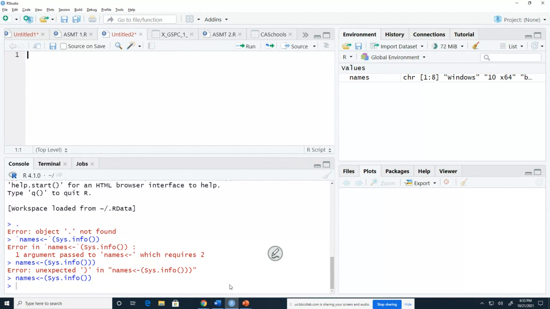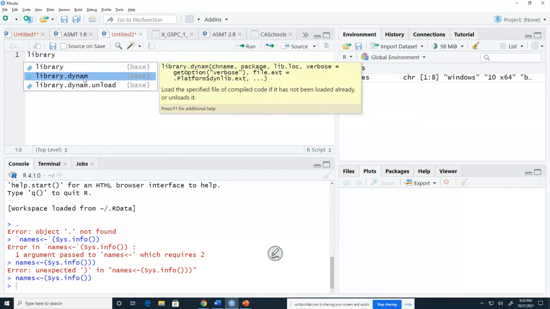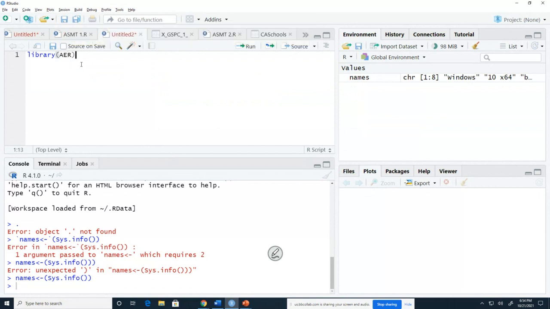So now we're going to attach both packages and load the data sets. That was one of the first ingredients to this puzzle. So we need to bring it in from the library. Everybody type library, and see how we get a population of the different library items. I always click it. You don't have to, but I get it right the first time. So library, and we're going to bring in AER. Everybody good?